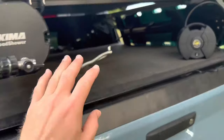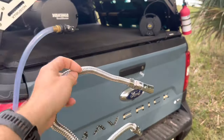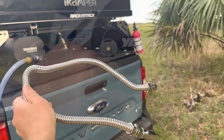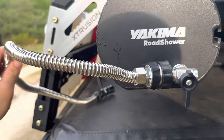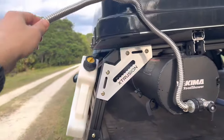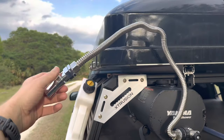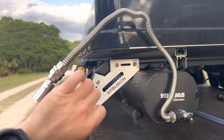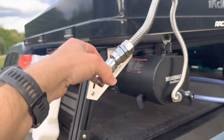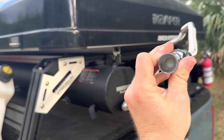It does have an option to get a stainless steel shower head, and I'm going to show you guys right now why I would not waste my money on it. Just like the hose, it's got that quick-release fitting — really nice, does not leak, it's pretty strong. The flexible shower head comes in two lengths; this is the longest one. It doesn't really stay where it should, but you can always tie it up with a gear tie. The real issue is that it just does not give enough water like an actual shower head.